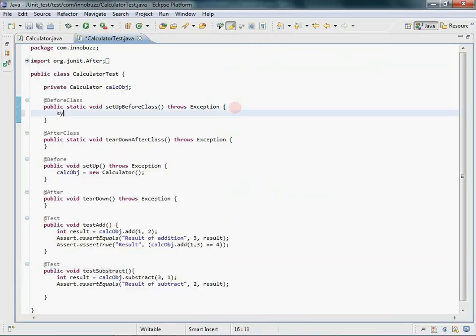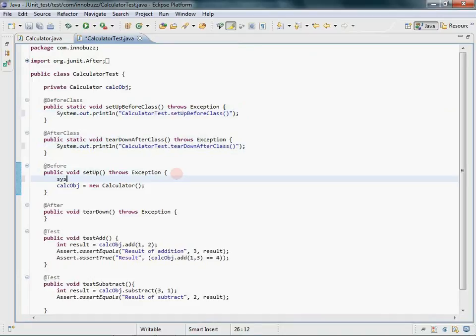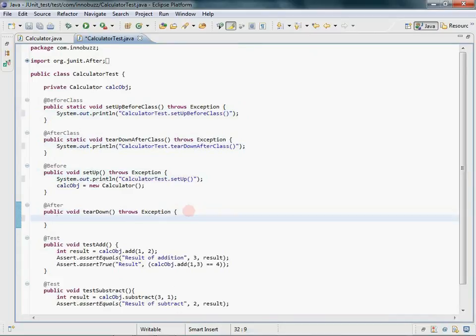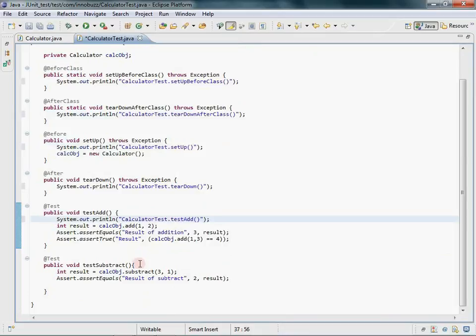Now let me show you how it works by putting some sysout statements. We are putting the sysout statements just to show you when these lifecycle methods get invoked. So as per annotations, it should invoke before, after, all those should follow the rules given in annotations.